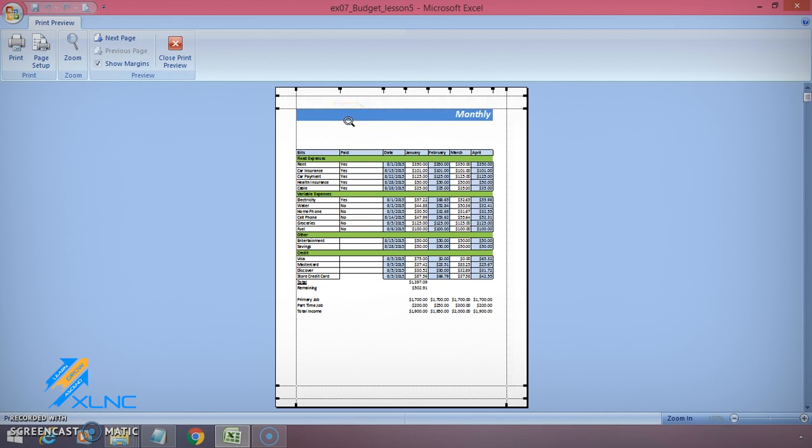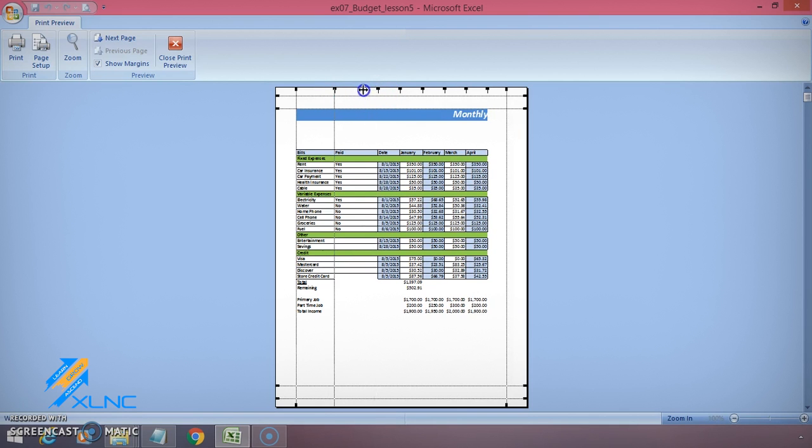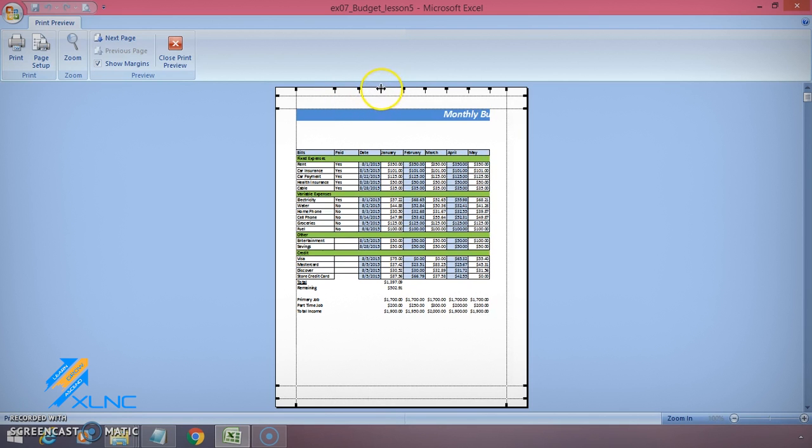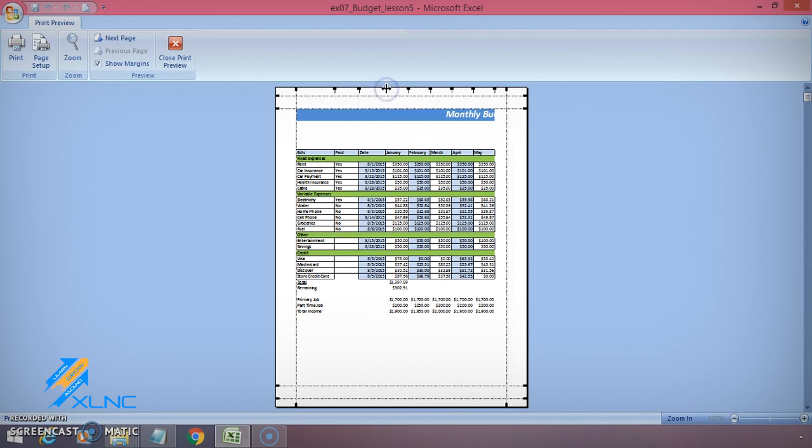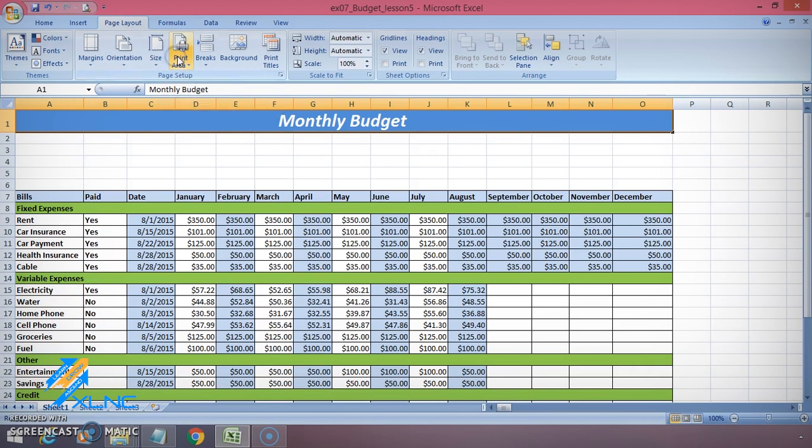I just have to hover over one of the margin markers until the double arrow appears and then left-click and drag. The change is made right here in the Print Preview and is reflected in the actual spreadsheet. We can leave Print Preview by clicking the Close Print Preview icon.